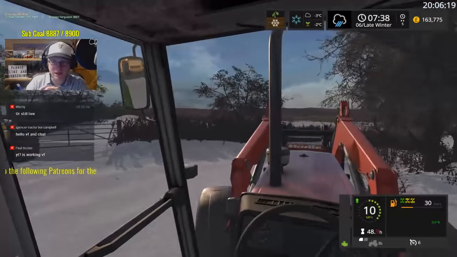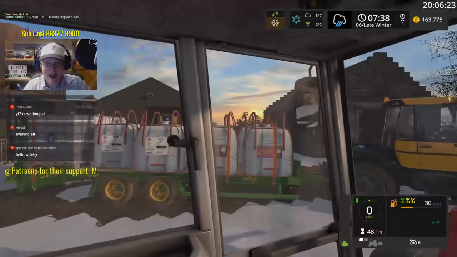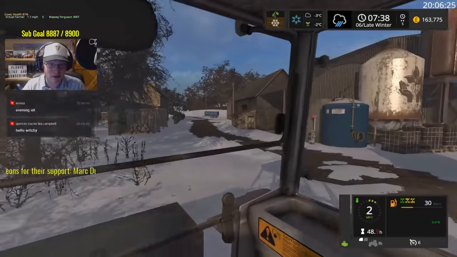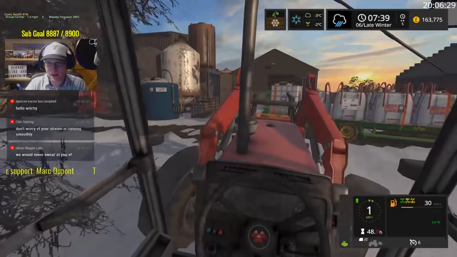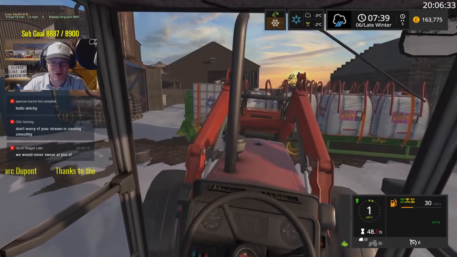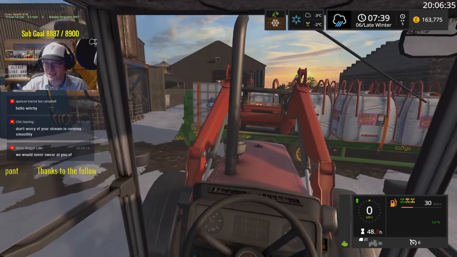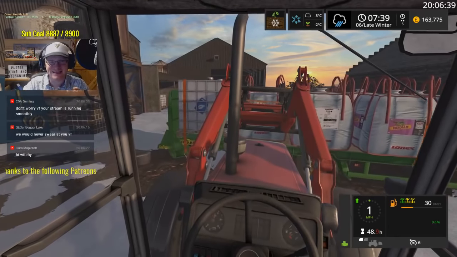Right, we need to go around the other side to get these two off. So we are late winter. We've got a little bit of rain. Oh wow, no, that is not going to be rain. That is going to be more snow, because it's -3 in the air and -2 on the ground. There's no way that's not snow.